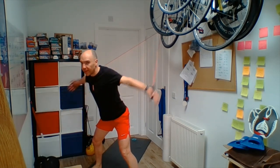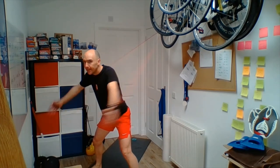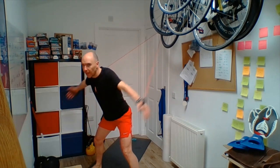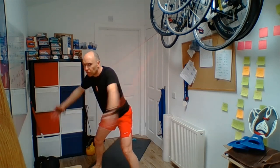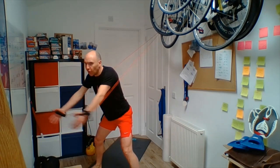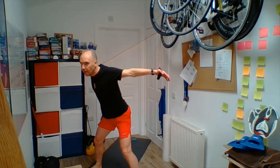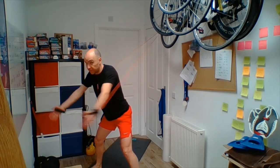Remember, we're trying to replicate the feeling of some hard reps in the pool here. So we wanna be getting the heart rate up on this exercise as well. Try and keep your body absolutely stable. That's gonna mean you need to control the glutes and through the core. Stabilizing muscles when we're in the pool as well. So it's not an exact replication, but it's a close approximation.